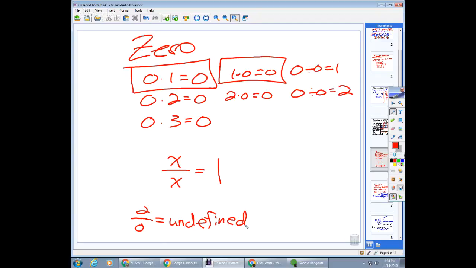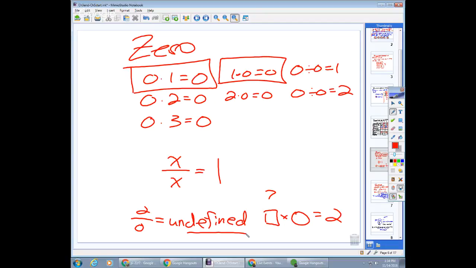So if I look at the what-do-I-multiply-by model here, this would say, what would I multiply by 0 to get 2? I know. Good. It's an error. So question, what would I multiply by 0 to get 2? Nothing. There's nothing. There's no possible choice there. Nobody has yet defined a number that will work. There is none. That's why it's called undefined. 2 divided by 0. 0 divided by 0 is different. I know, but it's still different.